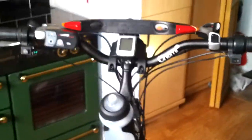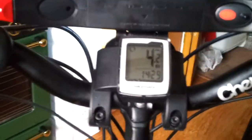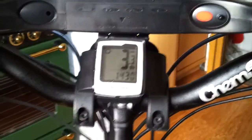Modifications I've done with the bike: these handlebars are 710mm from each side, standard are 600, and the extra grip is excellent for the width, makes the bike seem a lot sturdier. The Bicygnals are mounted over there, which left enough room for my speedo unless I had it on an angle, so I just wire tied it through here, and it's a nice display. Spin the wheel there, as you can see, it's a nice middle mount.